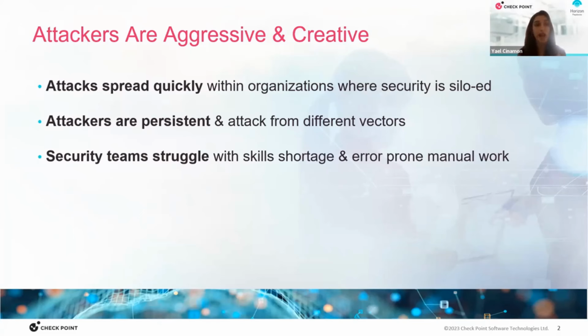Attackers can attack the organization's email, but once that isn't successful, they can move along to the gateways, to the endpoint, to the mobile. We see a persistent, varied set of attack vectors when attackers try to harm or infiltrate an organization. And this is not the way that organizations normally protect themselves.